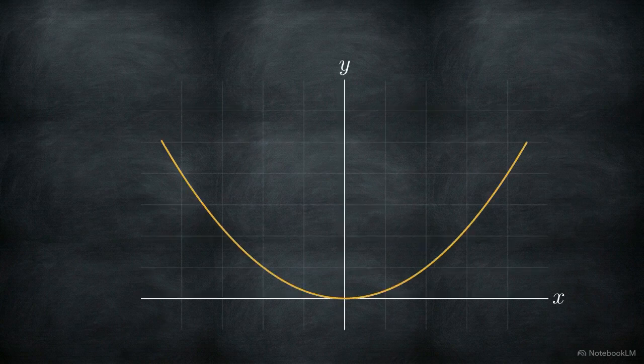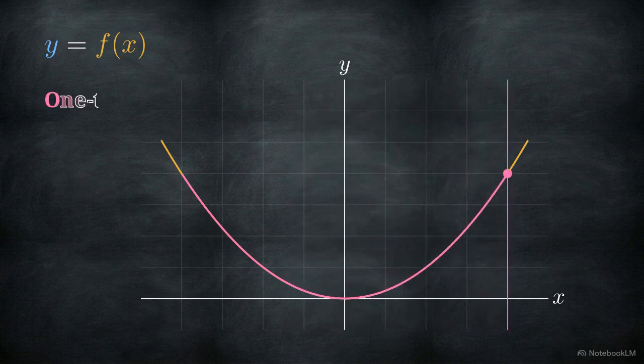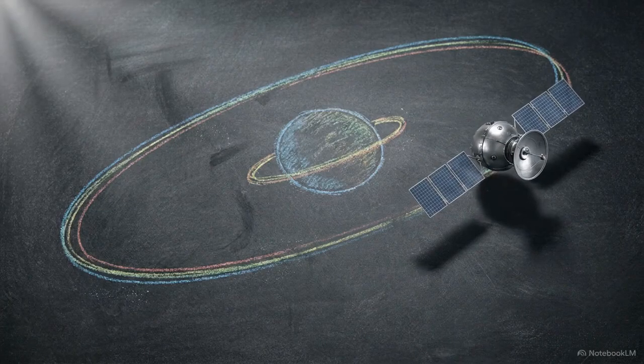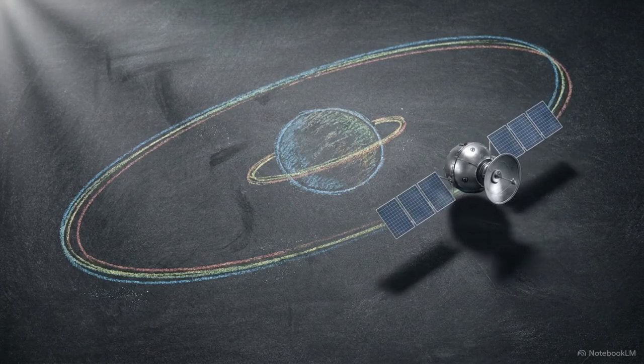This standard Cartesian plane maps a simple mathematical parabola. A direct functional relationship maps every y value to a specific x value. As we sweep a vertical line across this curve, it only ever intersects at a single point, guaranteeing a strict one-to-one mathematical relationship. But physical systems rarely follow such neat one-way paths.